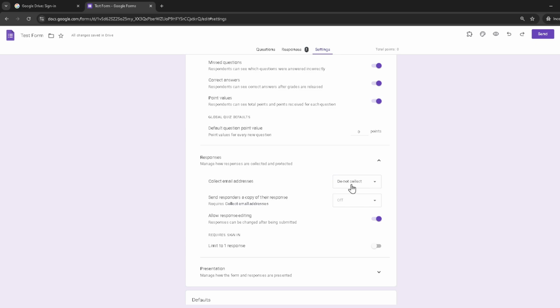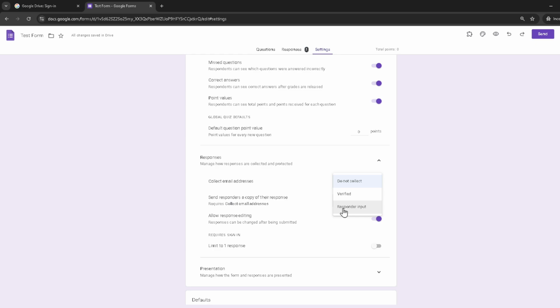To change this, you'll want to click on Do Not Collect, which might seem like telling it not to do what you want, but clicking it actually allows you to switch this setting. Finally, after clicking Do Not Collect, you'll want to select the option for Collect Email Addresses. This change now means your form is set up to explicitly ask for and record the email address of anyone who fills in your form. Also, ensure the Verified option is selected. This ensures that the email addresses collected are from users logged into Google, adding an extra layer of verification to your collection process.